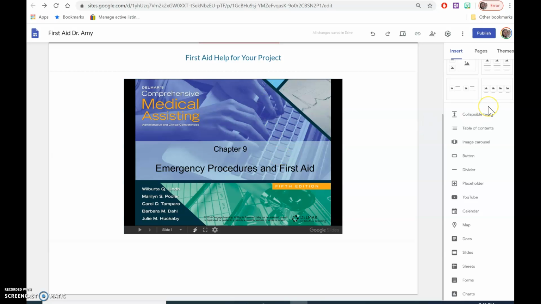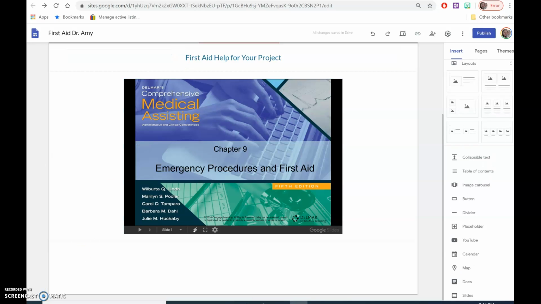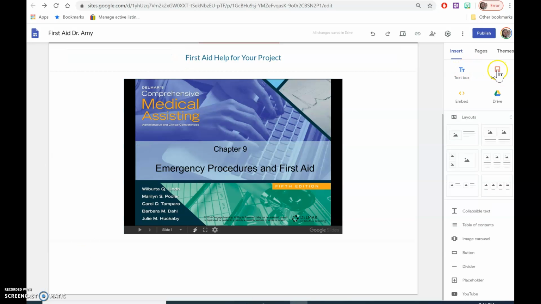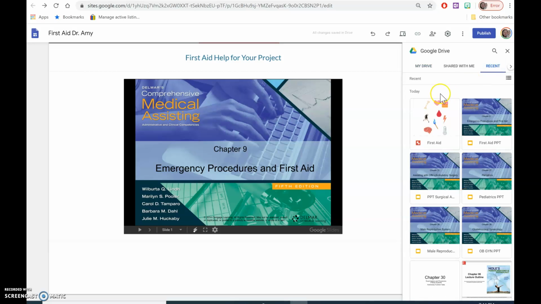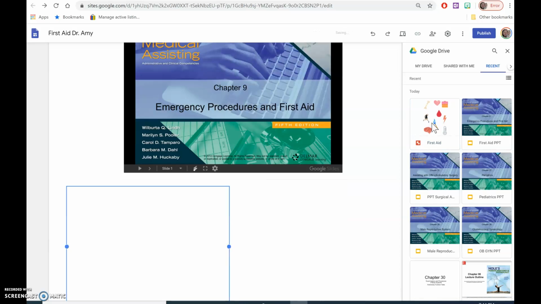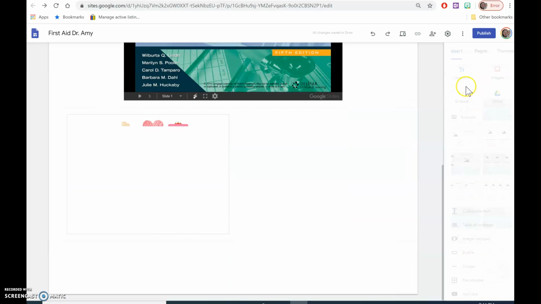So let's go back to the site. And this is an image, so we're going to choose that as one of our options. So let's see. Okay, images, if you scroll up, is just right at the top next to text boxes. So if you include images, okay, I'm going to go to this one because it's just as easy. So I'm going to go to my drive and I'm going to go to recent, which should show up as one of the next. Is it something I just created? So that's an option as well. You can also search for the file name. Okay, I'm going to just choose it that way as it's the fastest in my opinion.